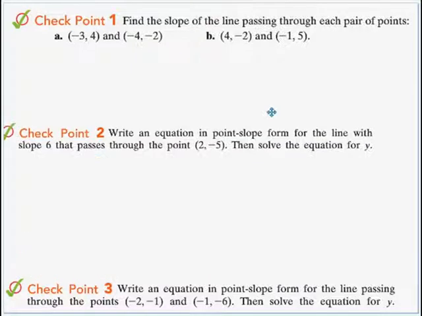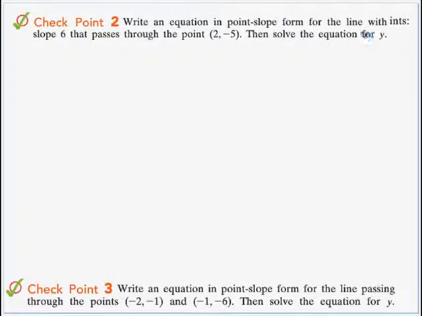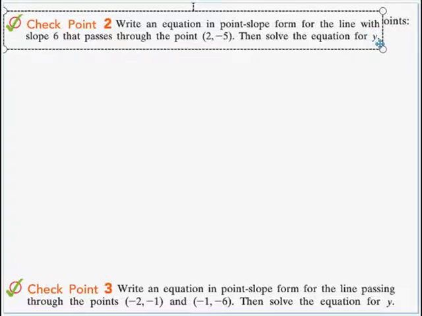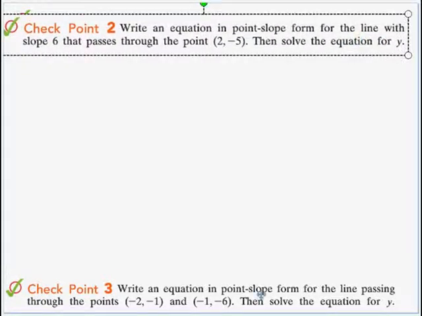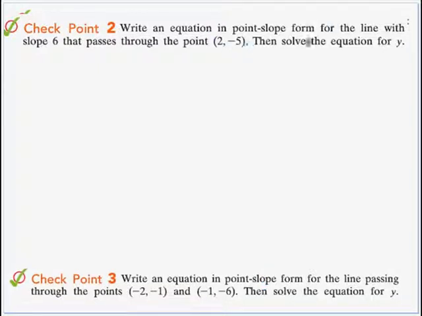Again, here are these two types of problems, like I did point out in the examples. In number 2, we're given the point and they hand us the slope right there at 6. And then at checkpoint 3, they just give us 2 points. So we will find the slope and then use one of those points to find the equation of the line.